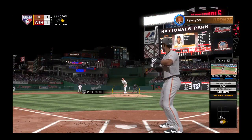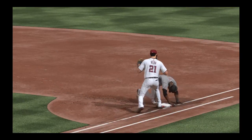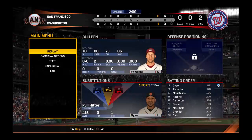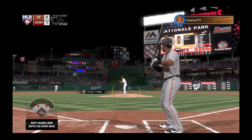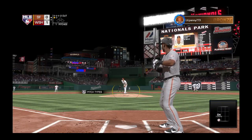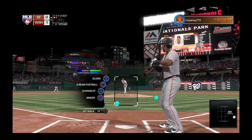Now pitching for the Nationals, number 5, Pat Venditti. Quick check on that tying run at first. A tag, and he's out as he can't get back. Here's the first pitch to him. A changeup that catches the corner for strike 1. Great spot with that pitch down and away. He'll be fine coming out of the bullpen in this one if he can keep hitting that spot. Now a changeup in on the hands that evens it at 1-1.